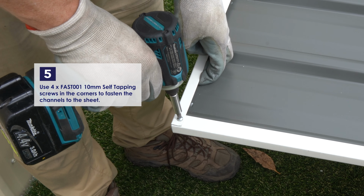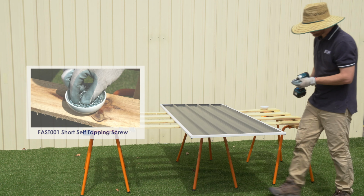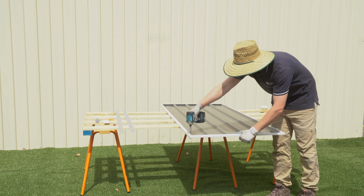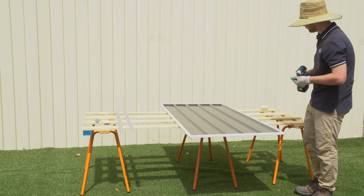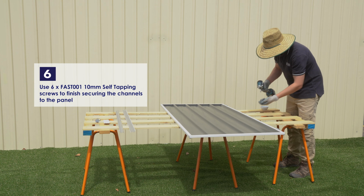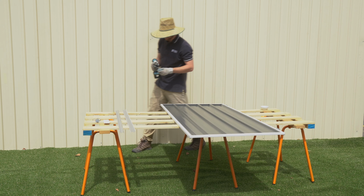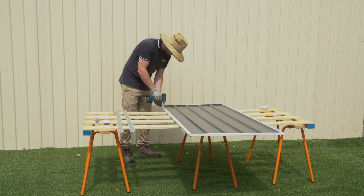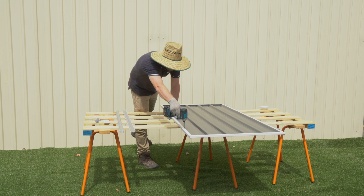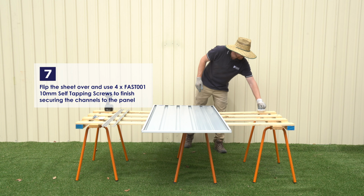Now that the channels are on, secure the corners using 4 of the 10mm self-tapping screws. Now that that's done, do the remaining holes in the channel using 6 more screws. Make sure they align with the holes in the sheet underneath it. Flip the panel over and use 4 more screws to secure the back of the channels.